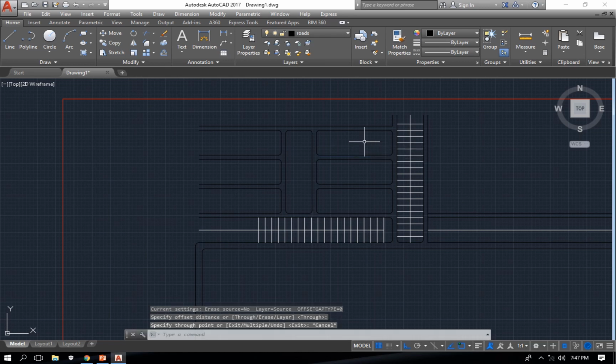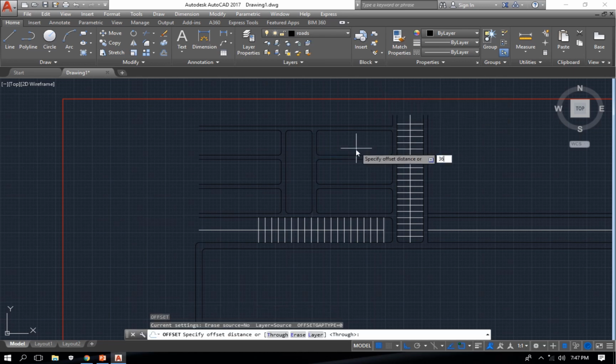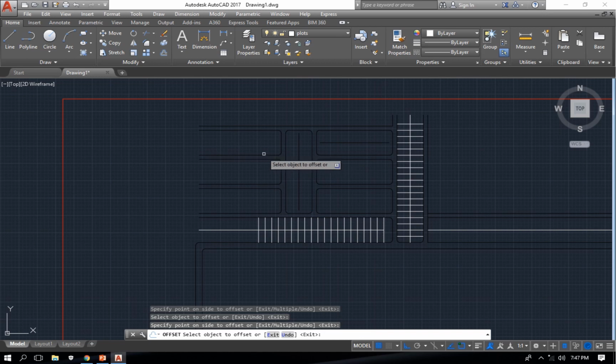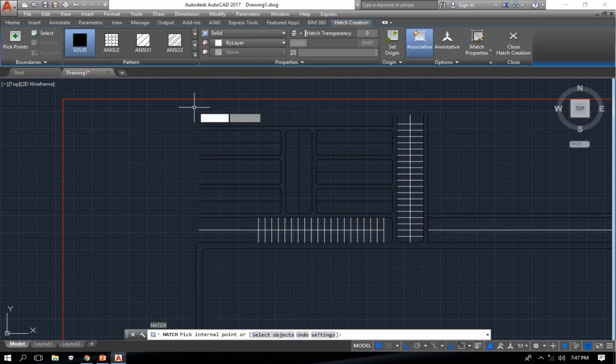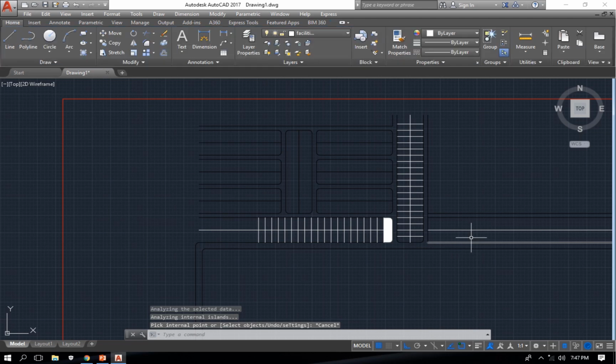So right now I could decide to have my 36 for each of them. Offset 36. Do the same thing here, here, here, here. Because I want to put my plots into them now. I'm extending them out, extending each and every line so that it fits in. Yeah, and since this is a facility, I'm just going to hatch it solid, click in there. That's a facility.